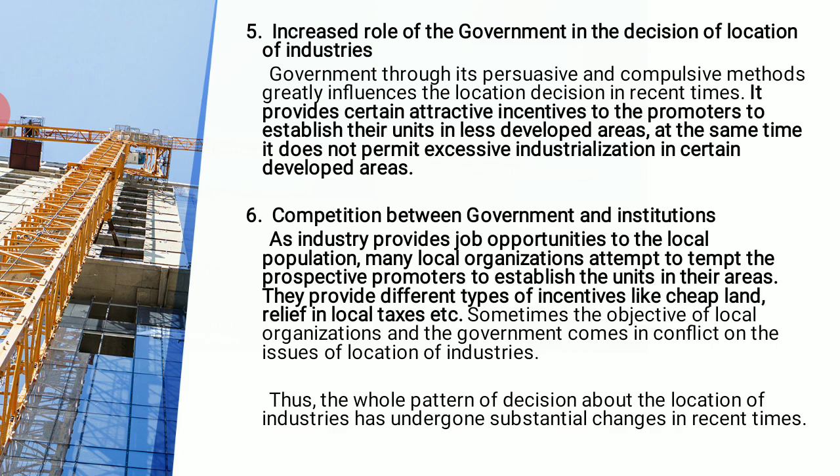So this is how we have checked out the 6 different points related to the recent trends. Thus, the whole pattern of the decision about the location of industry has undergone substantial changes in recent times. Recent times means right at present there are these 6 options, these trends, and whichever is suitable may be selected by the industry.